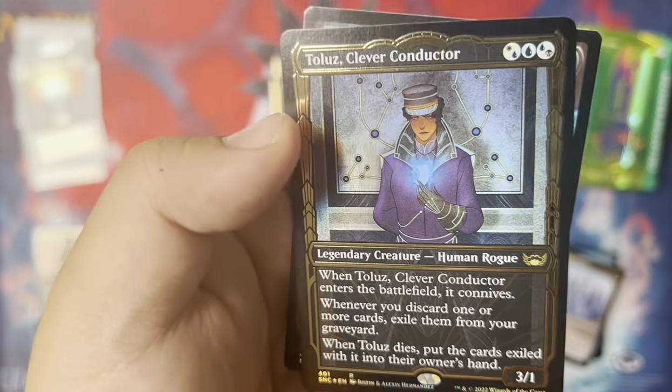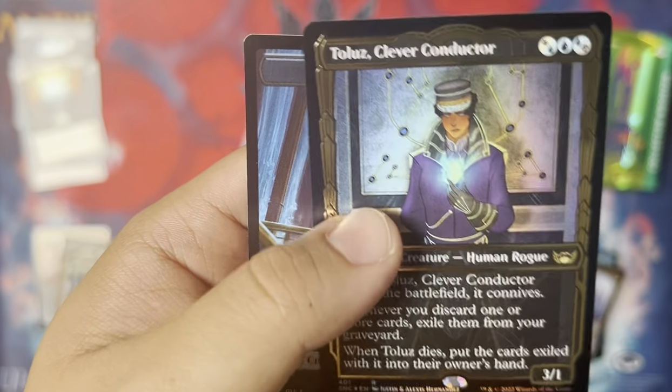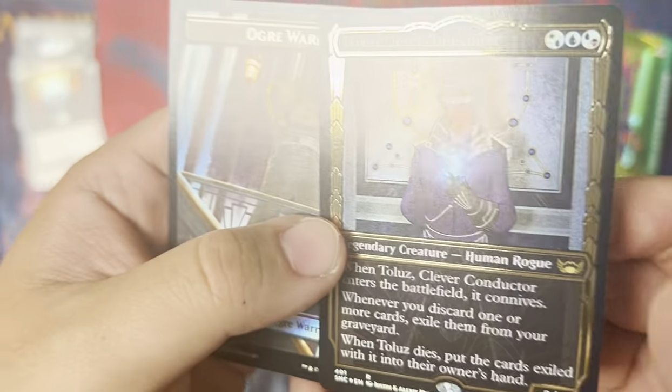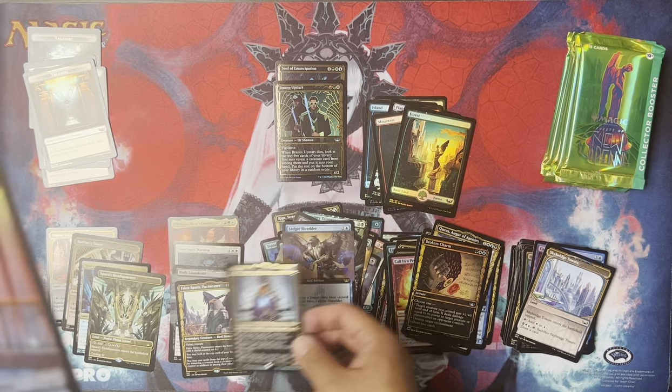And when it dies, you can put the exiled card in your hand. So it's kind of like a delayed draw ability, or a delayed get-your-card-back ability. That's pretty good, right? So as a commander, maybe good, like a mid-power commander. And then, where's the Gilded Foils?